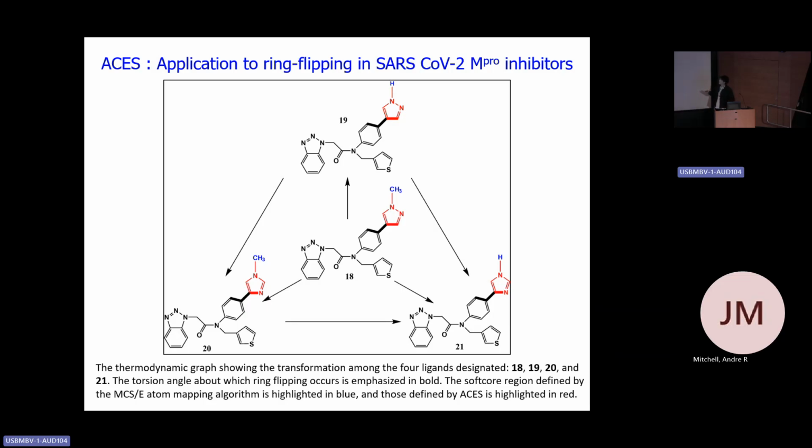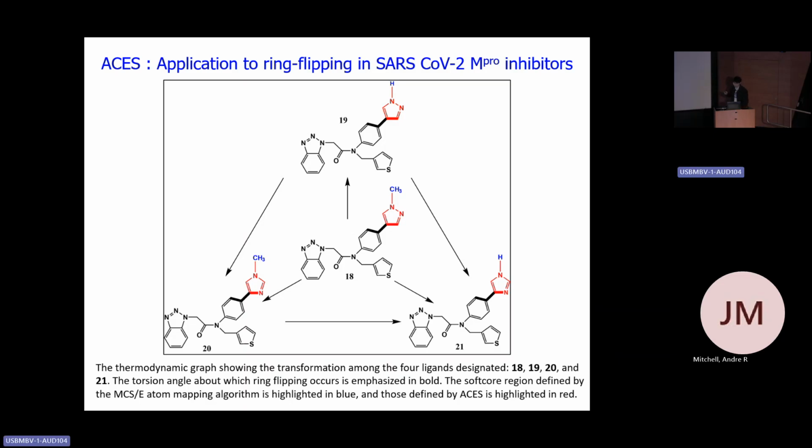So in this case, likely this whole azo ring should flip according to this single rotatable bond. Here we are going to compare different methods. Especially if we use the maximum common substructure algorithms to minimize the perturbation region, it will give the soft core region as the hydrogen atom to the CH3 group. But in our ACES simulation, we are going to include this whole azo ring in the soft core. We want to enhance the sampling of the conformation of this part.